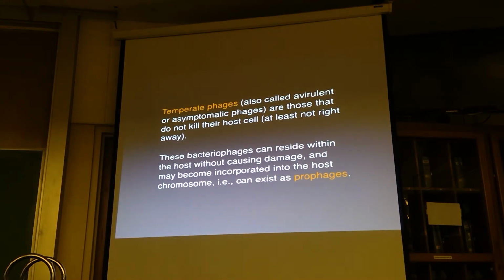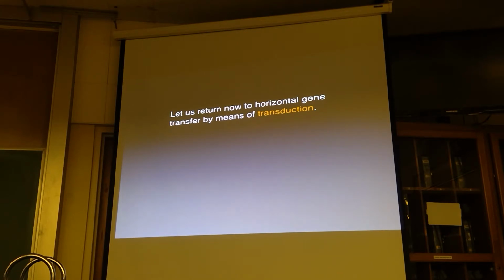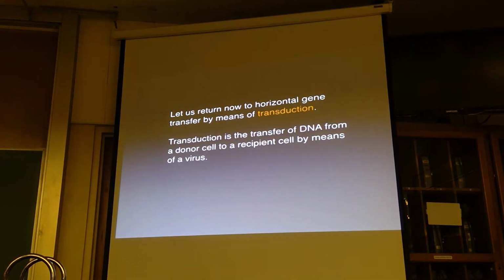If you have a temperate phage, very often that temperate phage will have inserted itself in the host cell chromosome. If it's in the host cell chromosome, then it is a prophage. Prophage just means the viral nucleic acid is in the host chromosome, and if it's there, then it's going to be reproduced right along with the host nucleic acid. We now know that this has happened to quite a number of bacteria. We know that they are carrying viral genes, and they are expressing those viral genes. Again, here's a quick review of transduction, now that we have a little bit better knowledge of viruses. So transduction, transfer of DNA from a donor to a recipient by means of a virus.